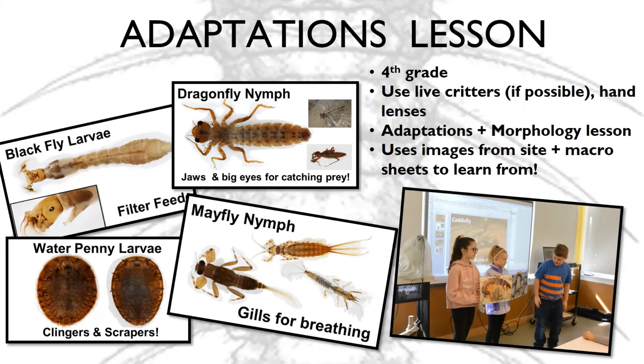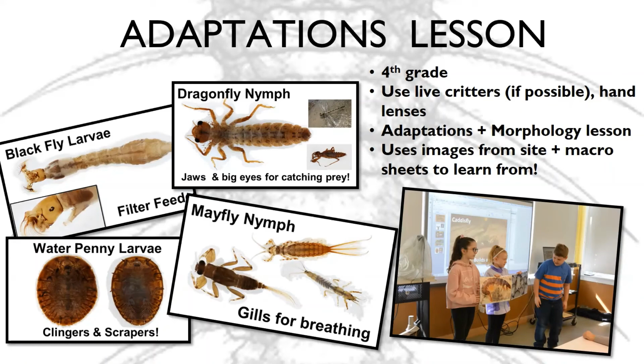And then additionally, one of the activities that we use are these 11 by 17 printouts of a handful of different macroinvertebrates that we would find in our stream that the students are going to see in that pre-collection that we've given them to view. And we'll get them into teams and have one of these printouts per team, and they will study this and then present in front of their peers.